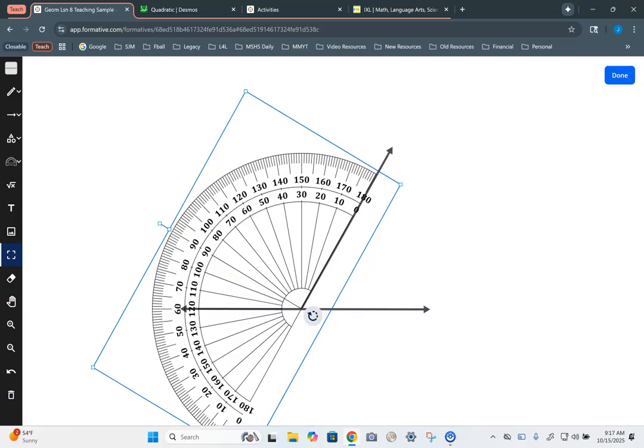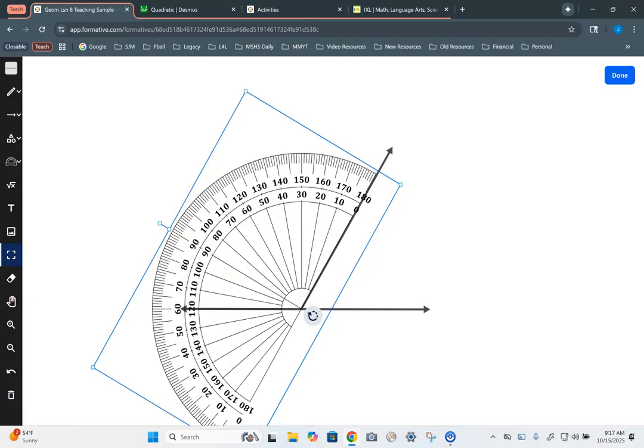You see that? So you've got to pay attention to where the vertex is, but most importantly, are you measuring an acute angle or an obtuse angle to determine which one of those sets of numbers? You can't always just say, well, I'm just going to use the numbers on the left or I'm just going to use the numbers on the right. It depends on how you position your protractor. And so keeping that in mind will make sense.